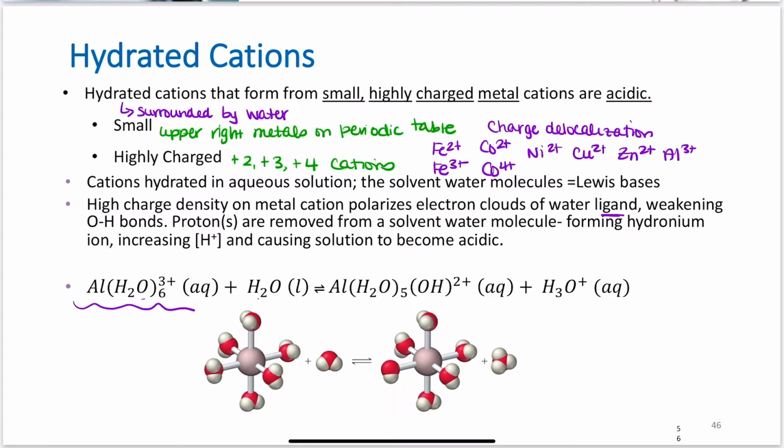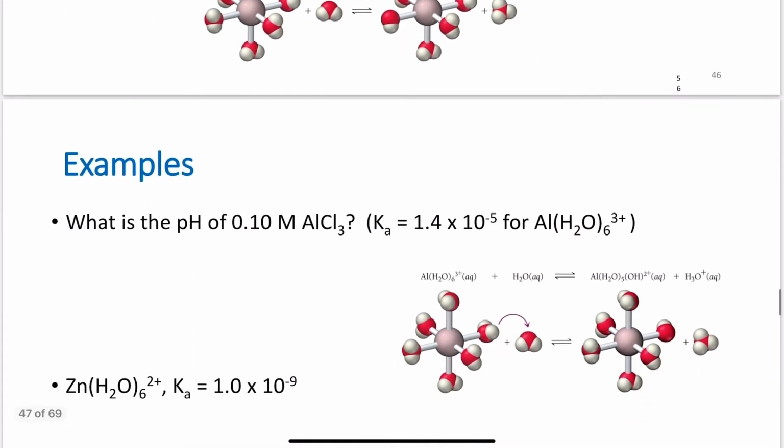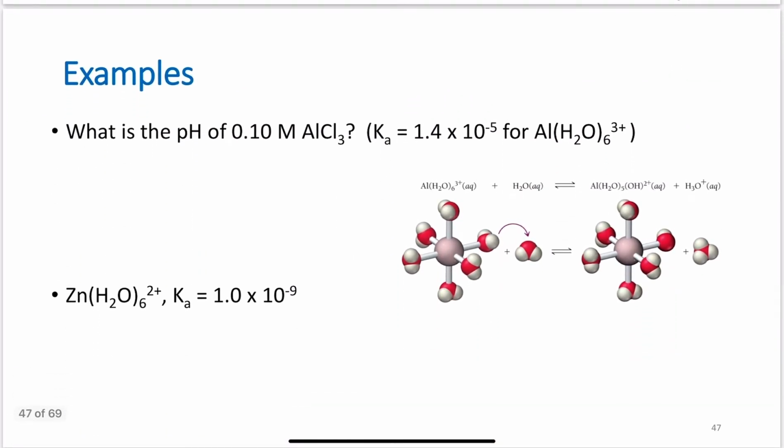It's aqueous, it reacts with water. It's forming an equilibrium. When it reacts with water, one of those water molecules loses a proton. So now I only have 5 intact water molecules and 1 hydroxide. I've lost 1 proton, but it's left behind its electrons, which means that the charge goes down by 1 and a hydronium leaves. Now let's work that same type of example with zinc instead.